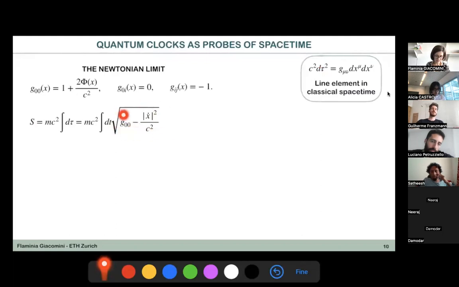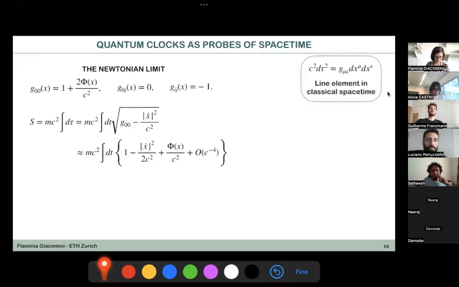So here you see explicitly that no ordering issues arise, because this depends on x, but here you just have x dot, so this will become momentum, but this is just in a sum with the x dependent part. So no ordering issues arise here. And in the end, you can expand this in 1 divided by c squared, so when all the quantities up in the numerator are smaller than c squared.